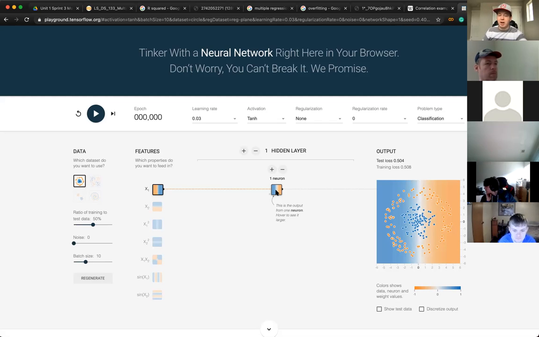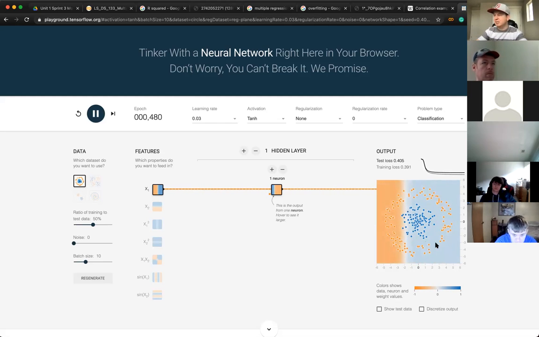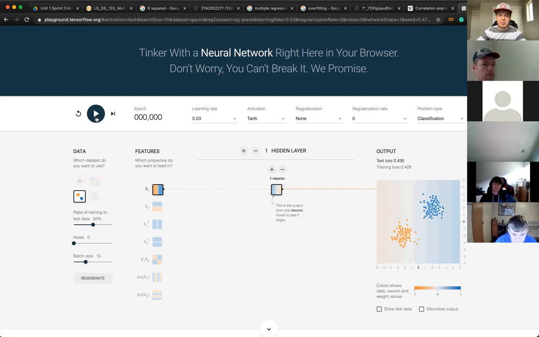Okay, so I'm going to run this, and I want you to watch what happens over here on the right-hand side. Now, this model is trying to classify these data points, but I want you to see the shape that is determined. Okay, notice how the boundary between these two things is a straight line. Straight line. It's because it's behaving, or trying to behave, like a linear regression. It might be a little bit more apparent if I switch the data set to something like this.